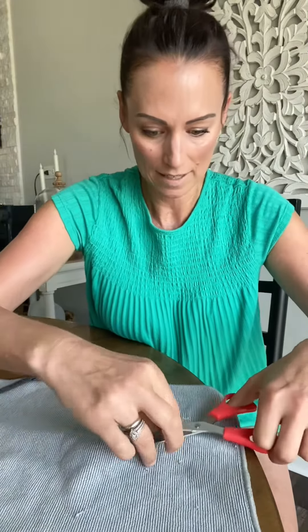I wanted to speed up this video and show you how to remove those snags from your Envirocloth without damaging it. Grab a pair of scissors and just start snipping away, getting as close as you can to the microfiber without cutting a hole in it. Start removing those snags.